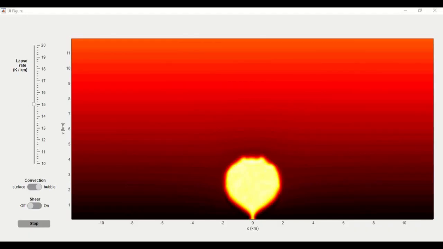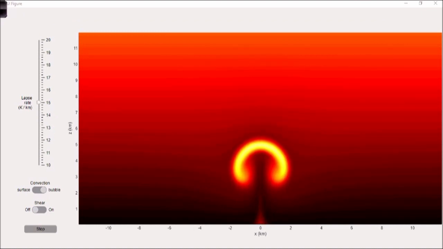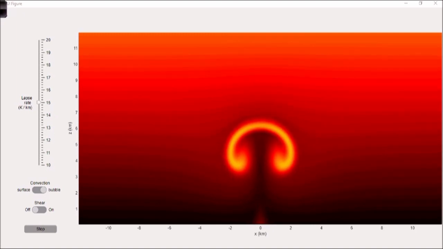As a result, we created a desktop application from MATLAB as pictured here. Students can manipulate bubbles or thermals of air as they rise through the atmosphere and manipulate certain variables to allow the bubble to form differently. This connects nicely to how clouds actually form in the atmosphere and can serve as a model for their formation.